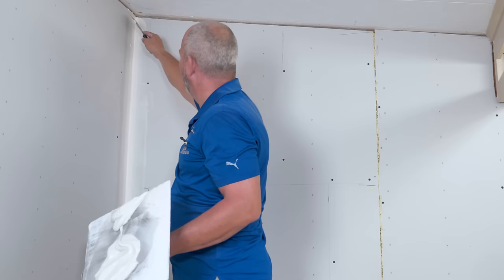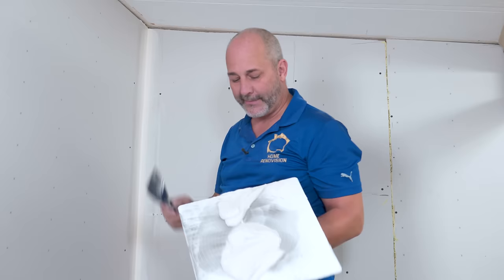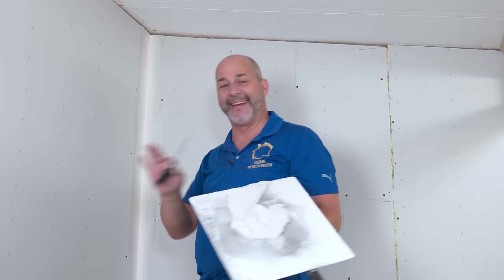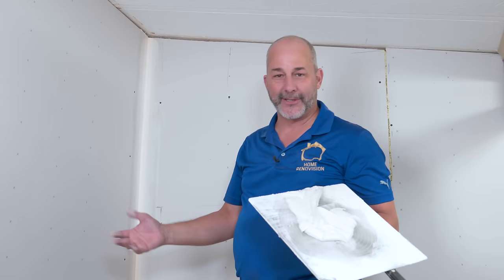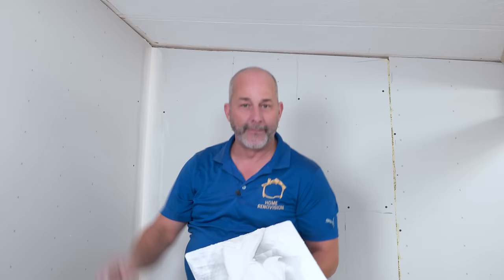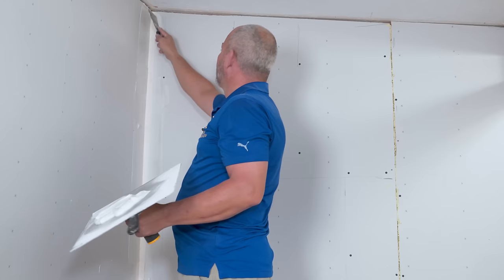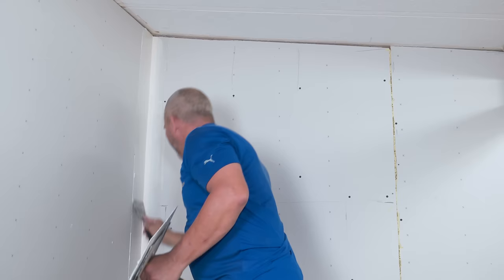Using your knife to create a perfect 90-degree angle — it can take a couple of passes to get there. That's bedding your tape. What they do with those commercial tools is just lay tape in mud. I can walk into any house built in the last 10 years, pull out a knife, measure four feet down from the ceiling, cut the paint, and run that tape off the wall — it's not really attached to anything, it's just floating in the mud. I would rather see people go back to the art of bedding their tape properly. I personally feel that anybody using those machines is delivering an inferior product.